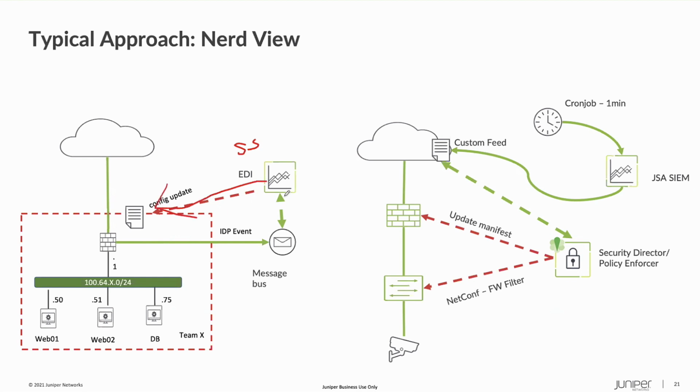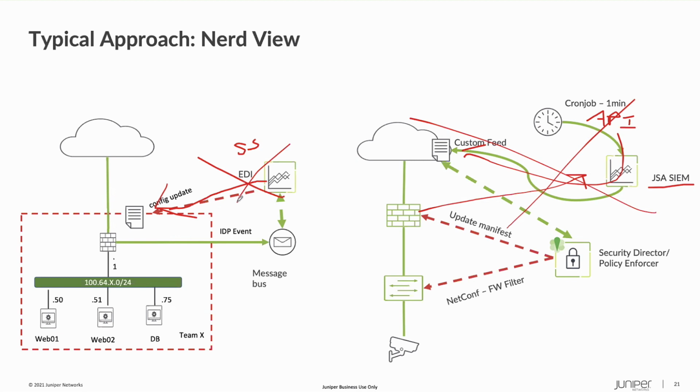And then in 2019, we took it a step further where we were using our JSA, Juniper Secure Analytics, which is our SIM. I would have the SRX send logs over to the SIM. The SIM had a rule that says, if you meet these conditions, add the address to a reference set. And then I had a separate script that would make an API call, grab that information from the reference set, shove it into a custom feed, and then eventually our Security Director and Policy Enforcer would download that feed. All of that workflow has been eliminated with adaptive threat profiling. This is making it easier on the security practitioners.